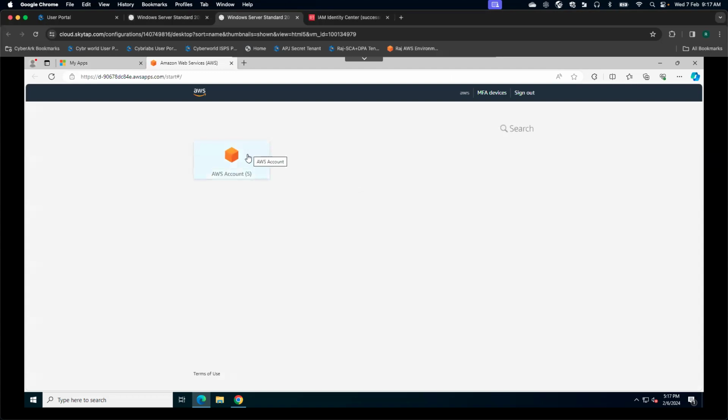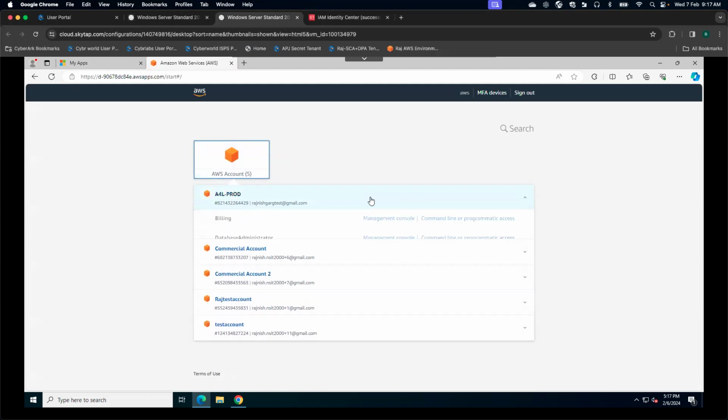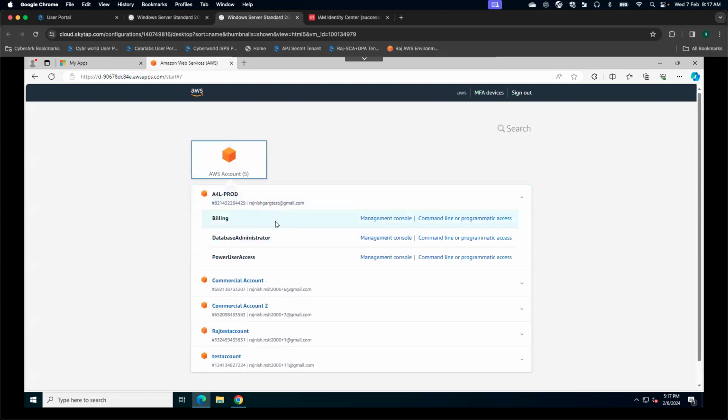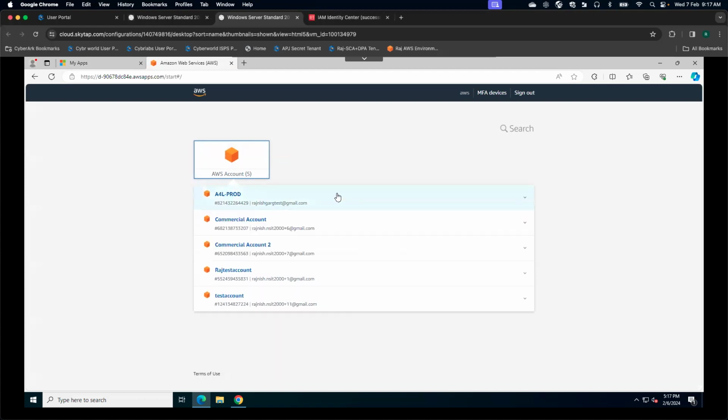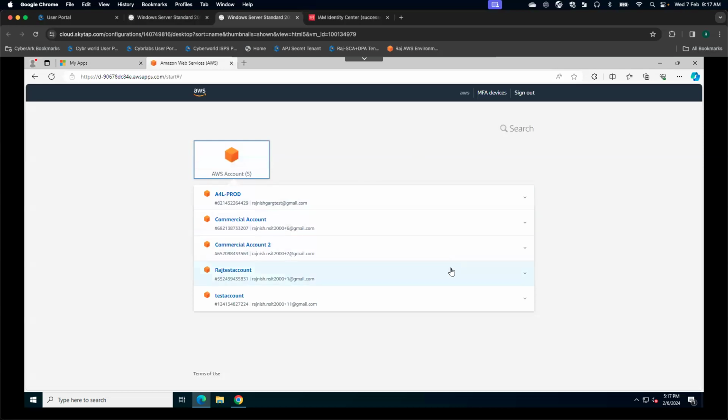Here you see I have standing access across 5 different accounts. If you open any of the accounts, you can see I have a wide range of access to the permission sets. The biggest drawback of standing access is: if somebody steals my credentials, what's going to happen? They can do a huge amount of damage to my cloud environment.